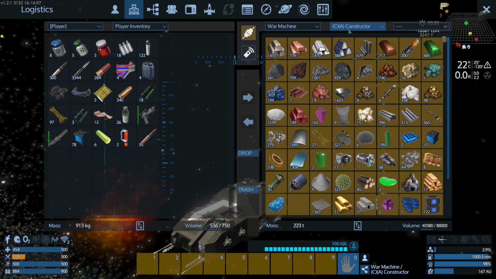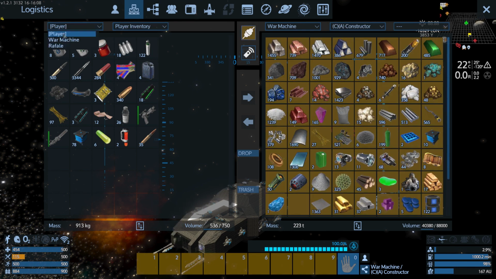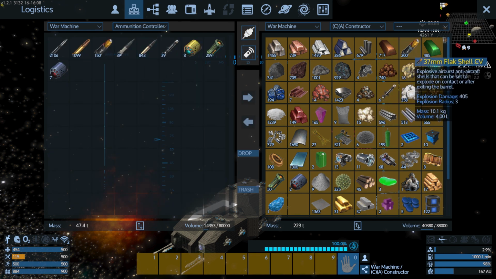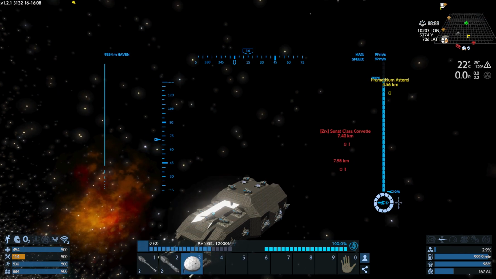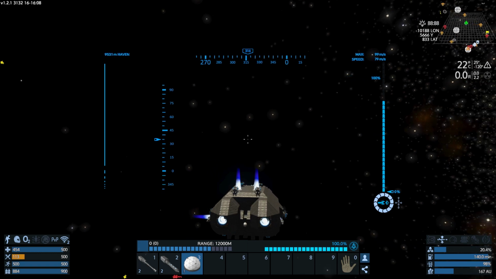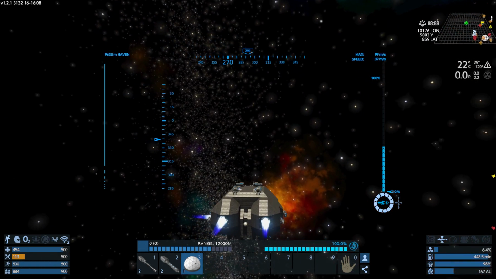What do we got? Where is our harvest controller? 426. Alright, let's go back here. Let's go into the ammunition controller. I was making some more ammo while I was doing all that stuff. Yes, I know I didn't make a whole lot, but I knew that I was going to run into trouble at some point, so. Just kind of trying to get a little bit more prepared here.